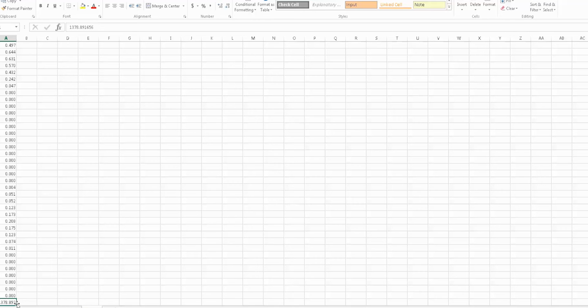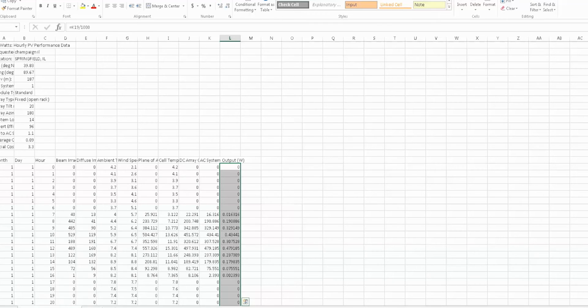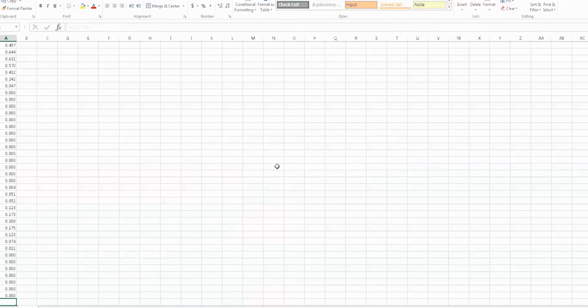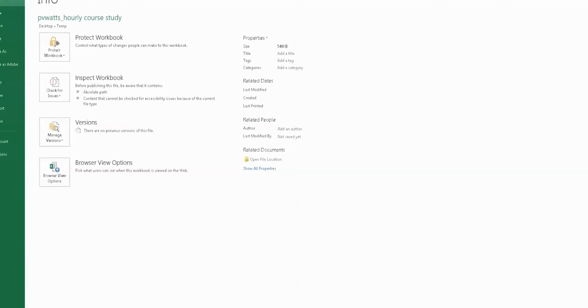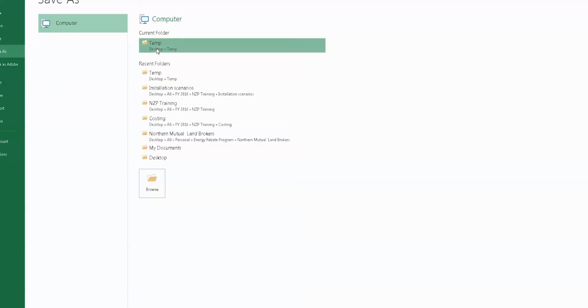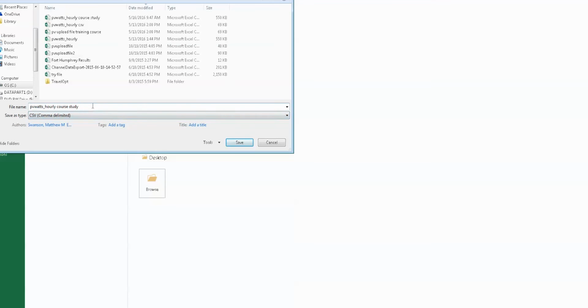And they just do a summation here, so we're going to get rid of that summation. And this is a little bit of a particular process, but we'll have it recorded, so if we need to replicate, we shouldn't have any trouble doing that. All right, so we've just got one tab now, and we've got a single column of this output data. And I'm going to go ahead and save it. I'm going to give it a different name, just so we can keep that original file. And it's going to be saved as a CSV file.